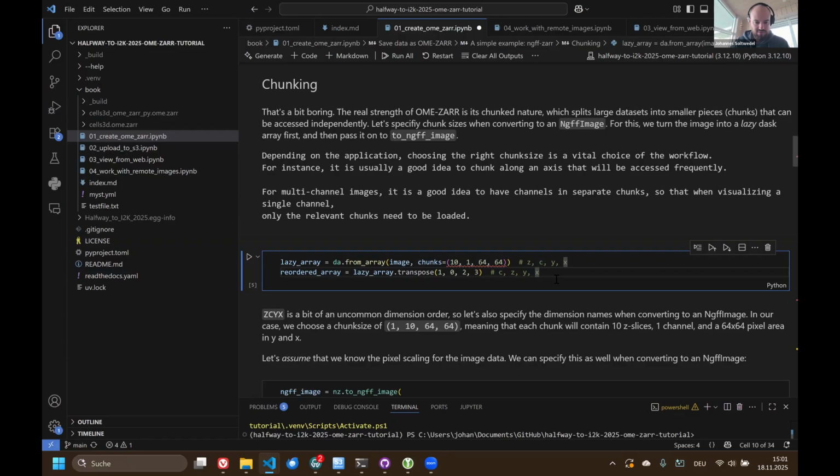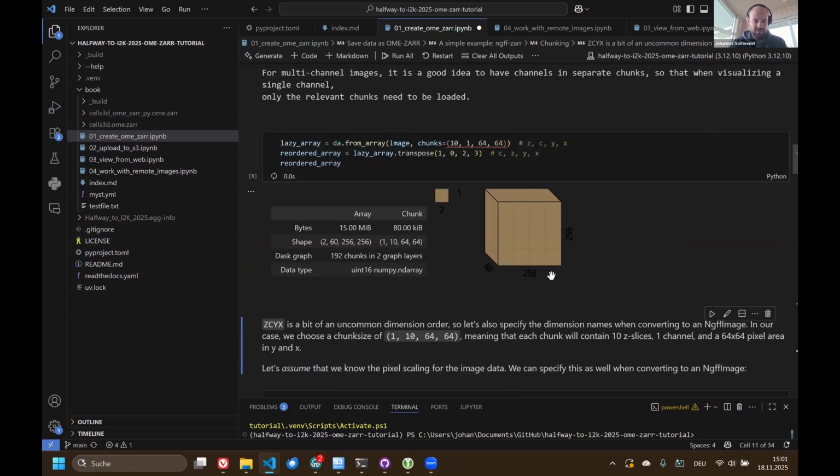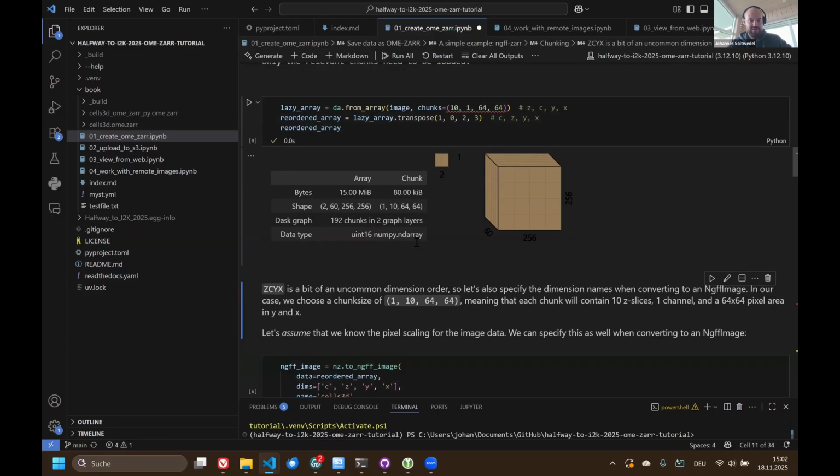And if you execute this, let's have a look at the reordered array. You can see this image looks a bit different now. It has this array printed on top of it. And the chunks are now 1 by 10 by 64 by 64. Okay, cool.